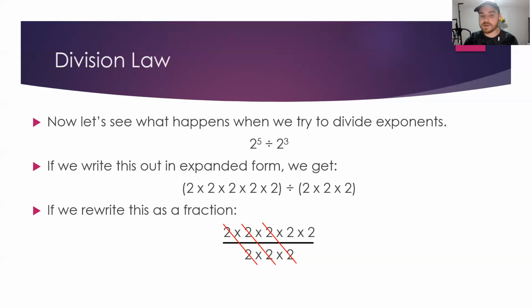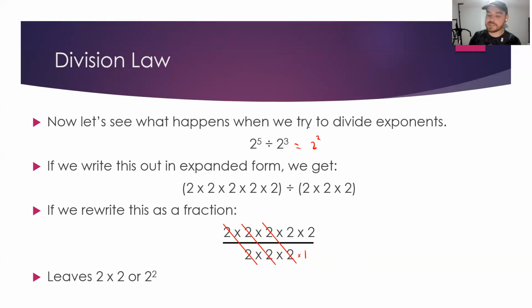So I can cancel out 3 of the 2's from the top with all 3 2's from the bottom. That would leave me with, be careful here, a 1 on the bottom. If you cancel everything out, it becomes a 1, just to refresh your memory. So we're left with 2 2's on the top and just a 1 on the bottom, so we can just write it as 2 times 2. And that leaves us with 2 squared. So overall, 2 to the 5th divided by 2 to the 3rd is equal to 2 squared.